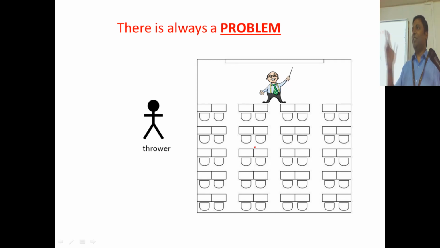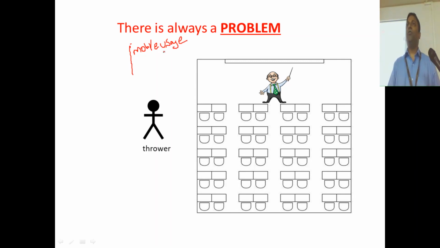Suppose he finds someone using the mobile phone, he will start creating a report. He will write the name of the issue: mobile phone usage. Then he should tell me which student is using the mobile phone, so he will give the row and column number. He will not tell you, he will just create a report in silence. He will say R2C5, the student in this row and column is using the mobile phone.